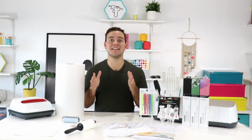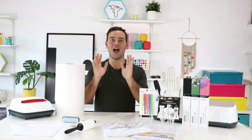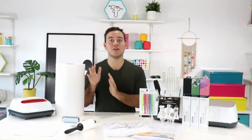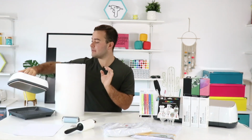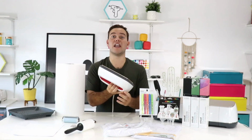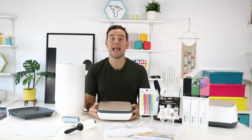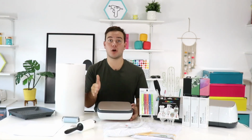This next hack is really important. It might sound a little crazy, but I'm a full believer. After you cut out your design, before you heat up your EasyPress, here is what we're saying you should do. You should grab your unheated Cricut EasyPress, flip it around, and place your design right on top of it to make sure it is the proper size.